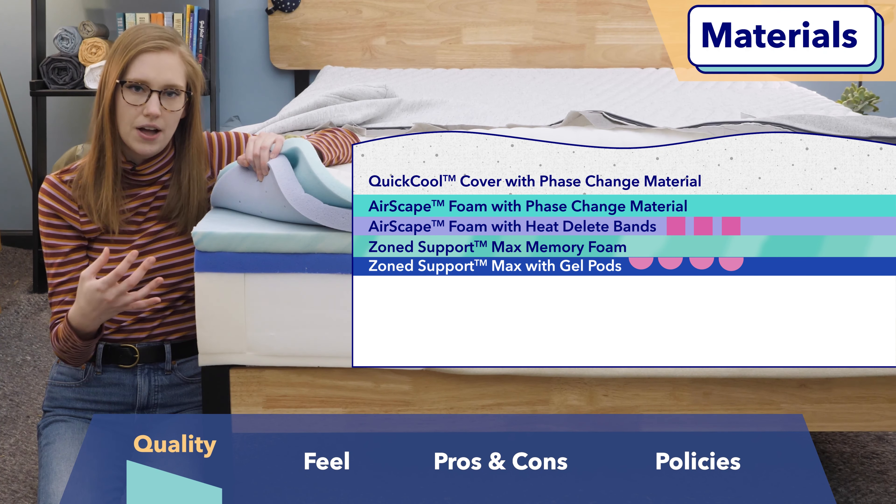All of the materials in this 13-inch mattress are super cooling, and based on my personal experience with the bed, they really do work to cool down your sleeping environment. Before I zip this bed back up, I do want to say Casper had a few supply chain issues when they launched these models. So if you get a Casper mattress and it is not decompressing all the way, you should unzip it and take a look at the foams. If they are not expanded, something's wrong with your bed and you should send it back — Casper has great customer service and will get you a new mattress ASAP. Also, when you unzip your bed, don't cut open the fire sock or separate the foams, because that voids your warranty.